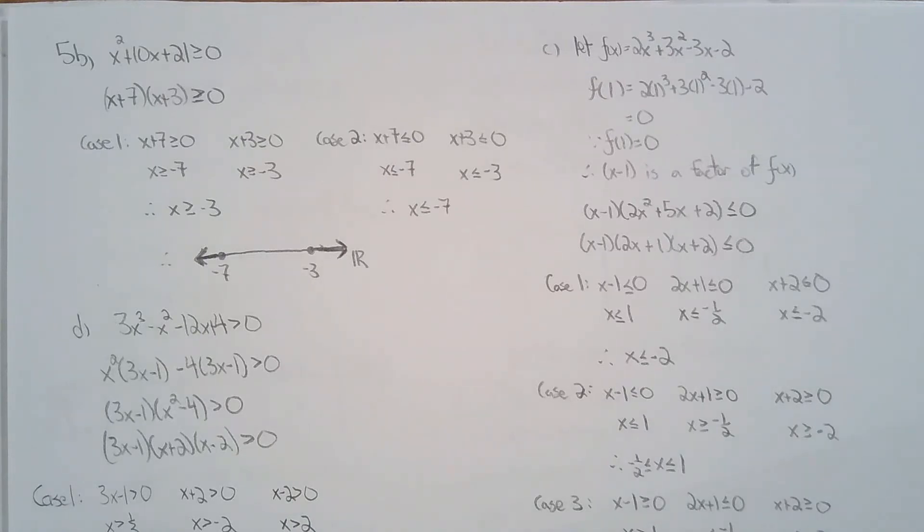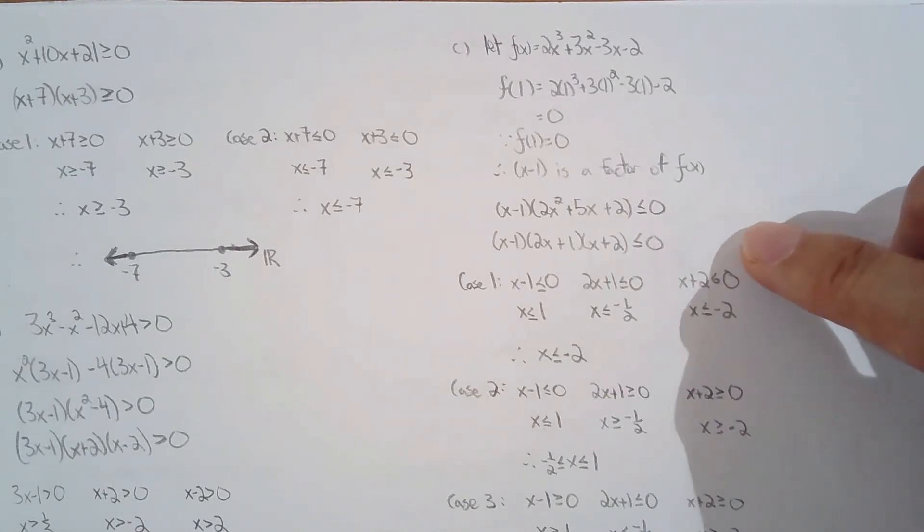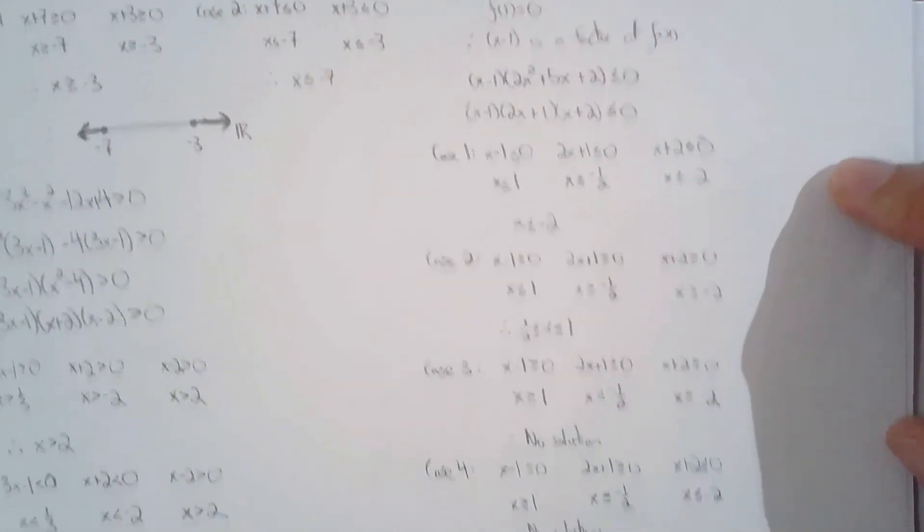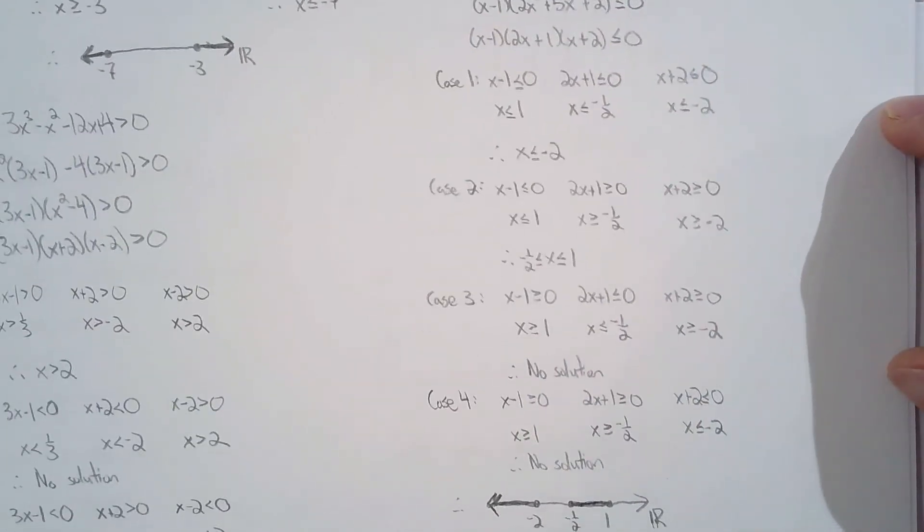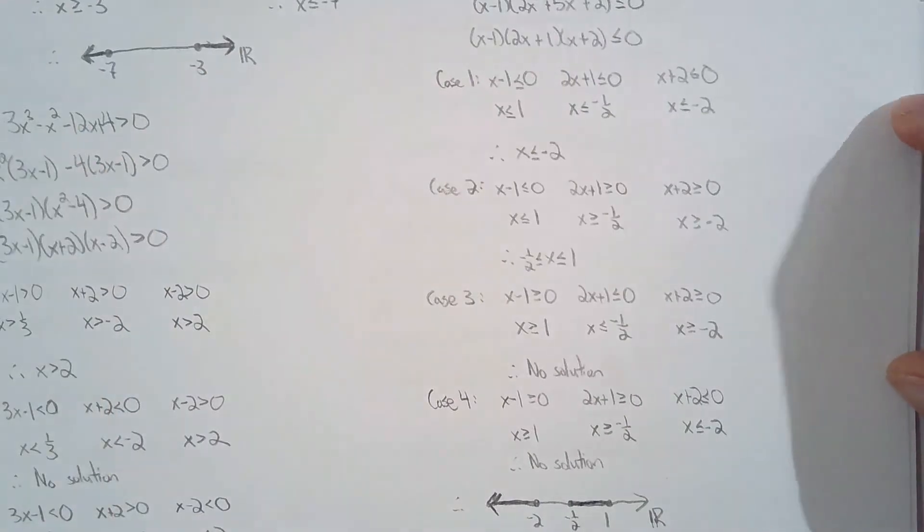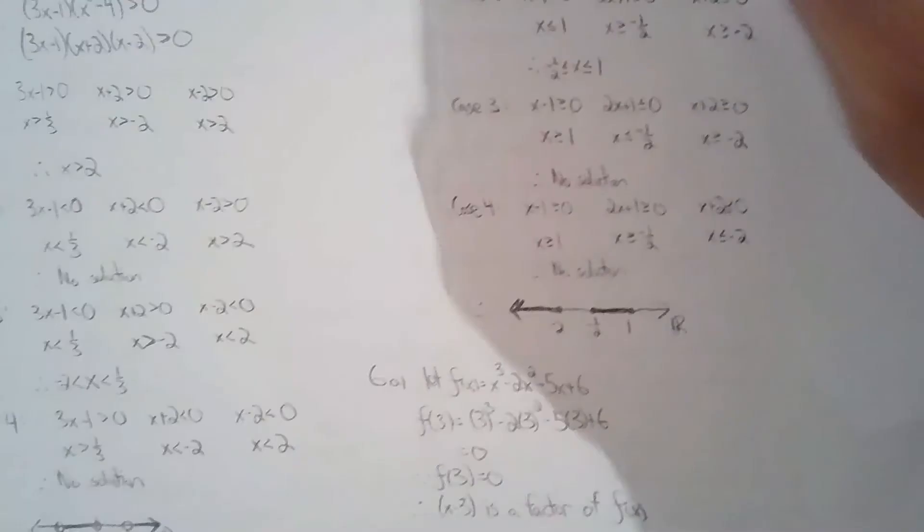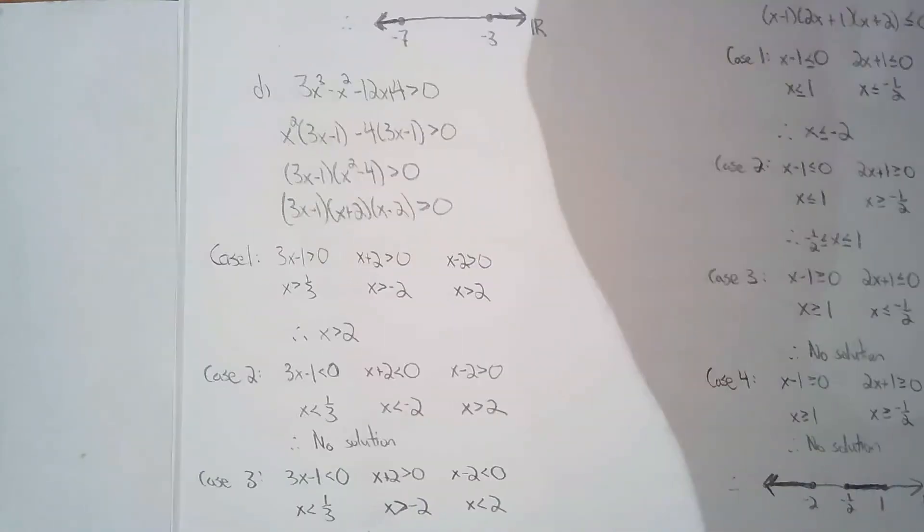So I had to factor, first I had to factor the cubic, and I couldn't do it by grouping, so that took a while. And after that, I needed to show the four different cases. Okay, so I solved for the solutions for all four cases, and then I wrote my solution on a number line. So, what was that, 5C? That was pretty long. And 5D is basically the same as 5C.